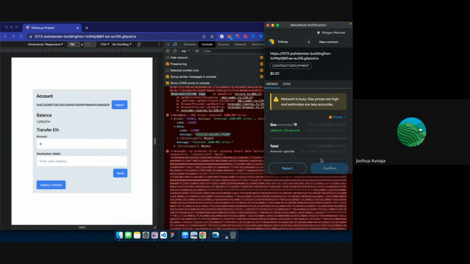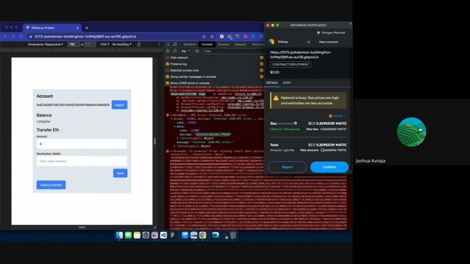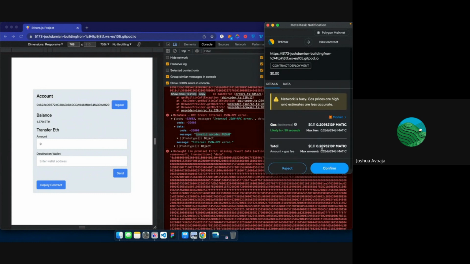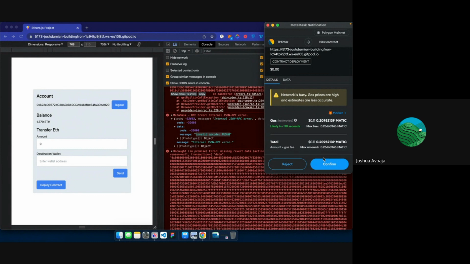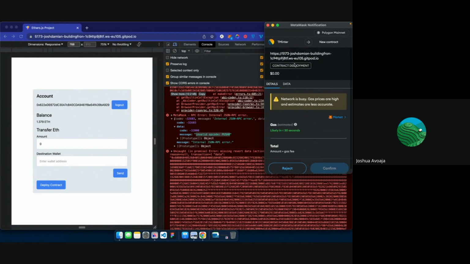So you might not experience the issue if you're on the Ethereum chain itself, but for some reason I experienced that on Polygon.